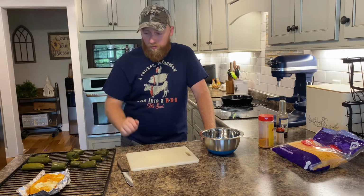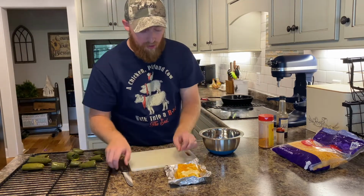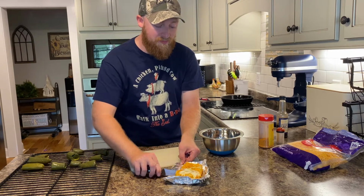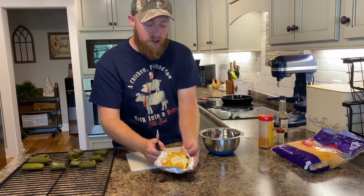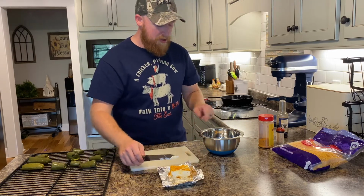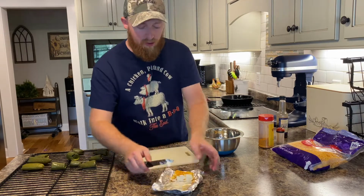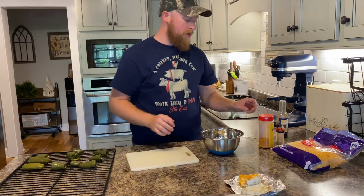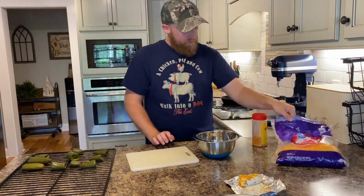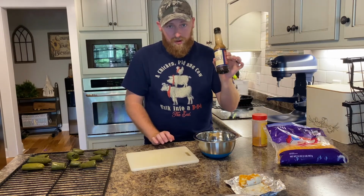But right now, we're gonna make this cream cheese mixture. I'm not gonna start with all the cream cheese, mainly because it tasted so good. I just really kind of want some as like a cracker cream cheese treat. So that's hot though, I'll tell you that much. Ow. We need to do a little bit more than half. We'll put about 3/4 of the cream cheese in to start off with. And we're gonna add some sharp cheddar, a little bit of Worcestershire sauce, okay? You might be thinking I'm crazy, just trust me.